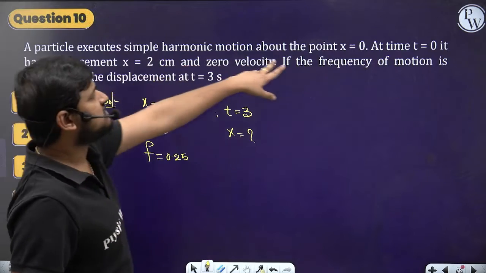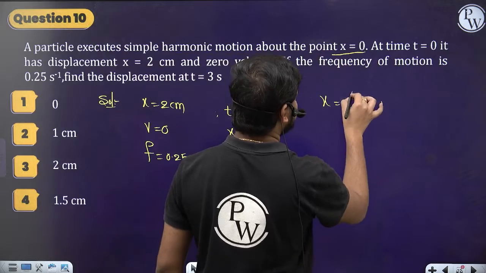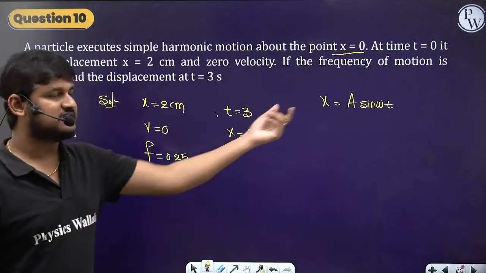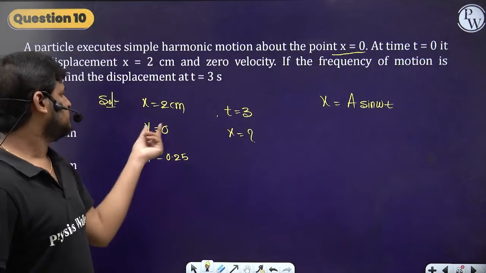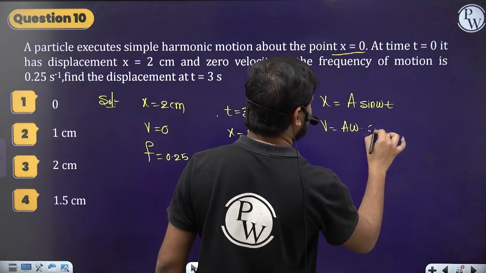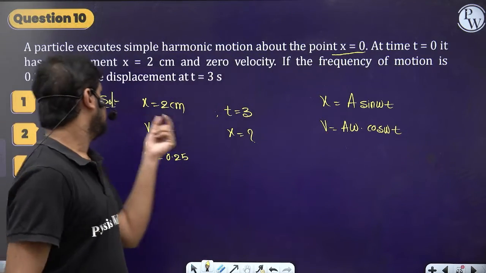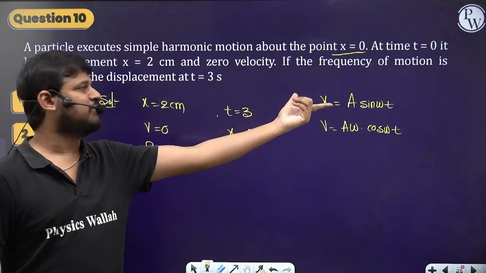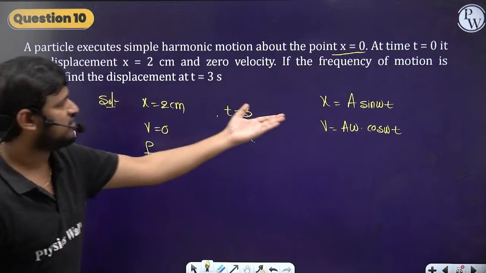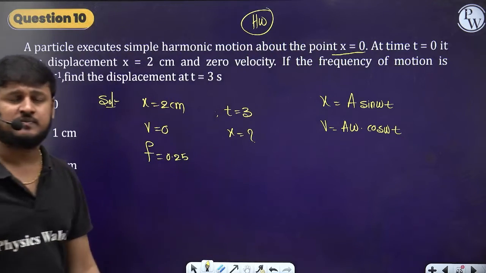So the particle starts its S.H.M from the mean position. x = a sin ωt. Then you know the frequency, so in place of ω you can write 2πf. The v is given as 0. So what will the v equation become? It will be aω cos ωt. Right. So substitute v0, and you can calculate a from x = a sin ωt. Then substitute this and the only unknown is the displacement. You have to find x. So take this as homework. The simple question, same as the previous type. Right? Sure.